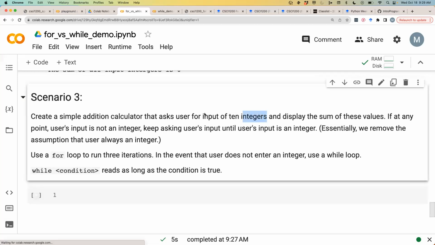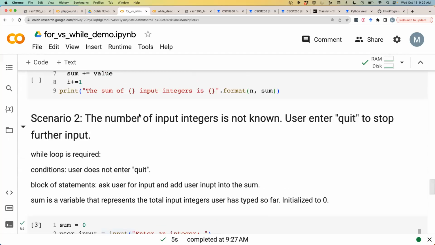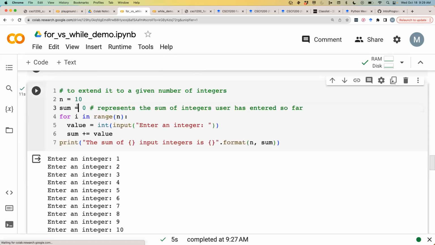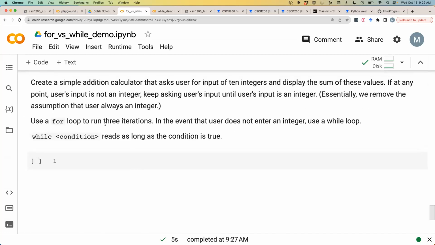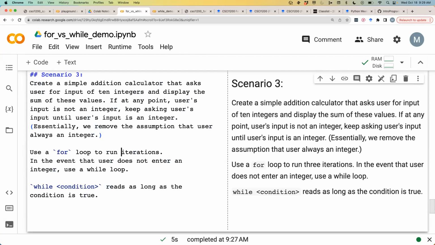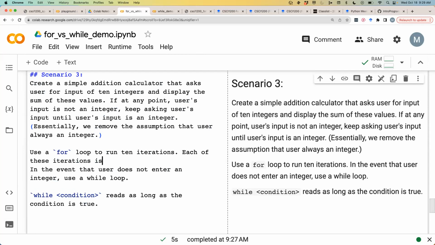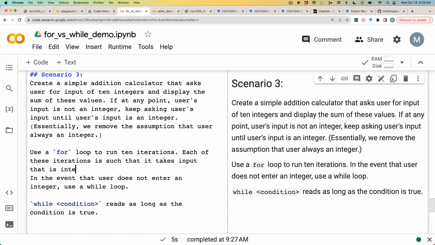So the first part, where you ask the user for 10 integers, we know we can run using a for loop. We have seen scenario 1. When you ask the user for 10 integers and add them up, this can be done using a for loop. So we use a for loop to run those 10 iterations. Each of these iterations takes input that is an integer and adds it to sum.